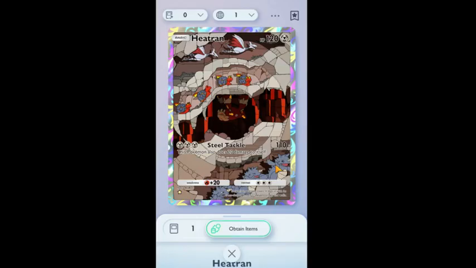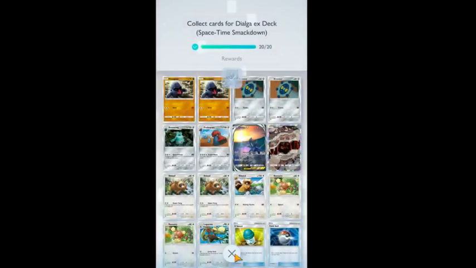This is my first time really looking at the Heatran card. 110 damage is pretty good. Doing 20 damage to yourself is regrettable, but 120 HP means you can probably get off that attack a few times. This deck is super awkward if you don't lead Dialga. I think this would be a horrible deck to actually use because you're so reliant on getting Dialga early.